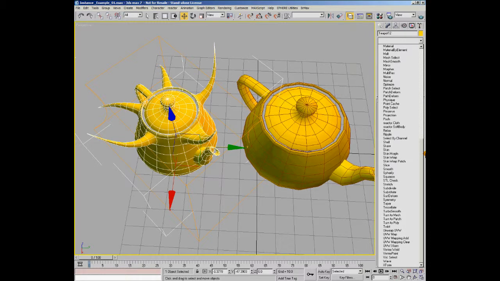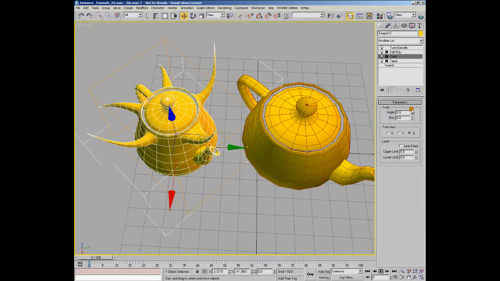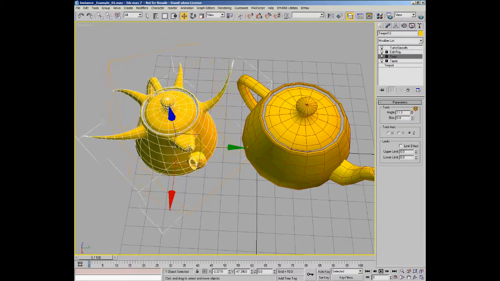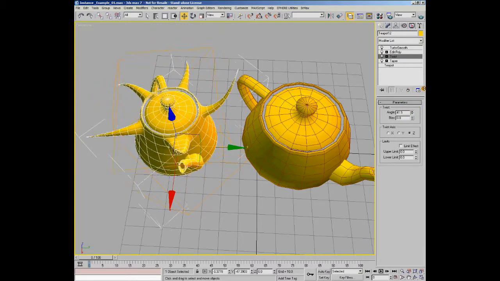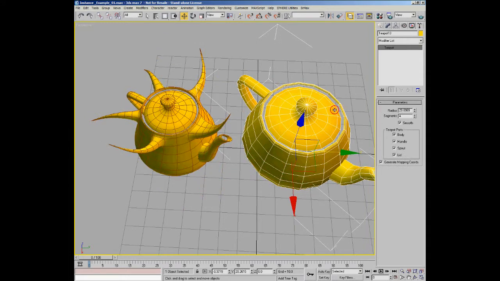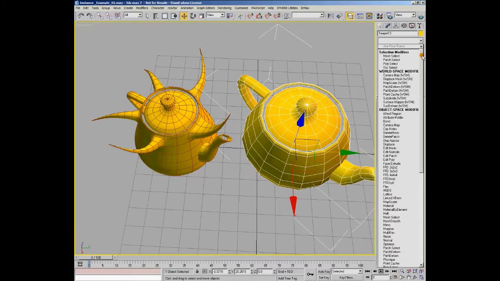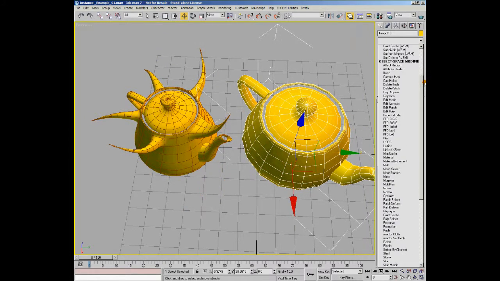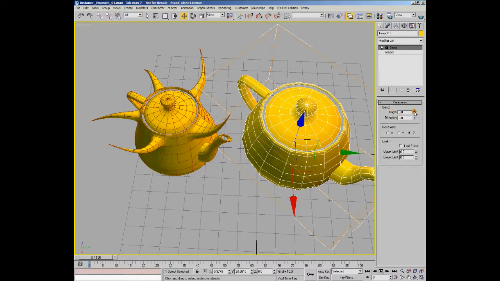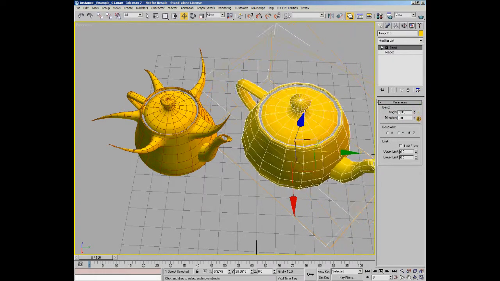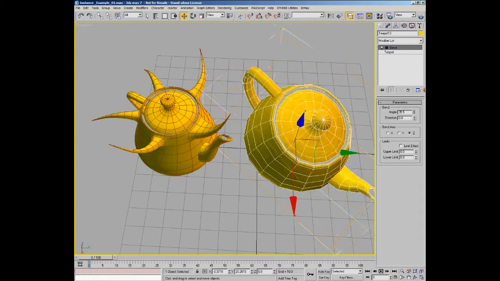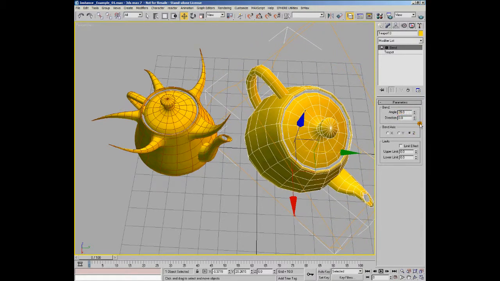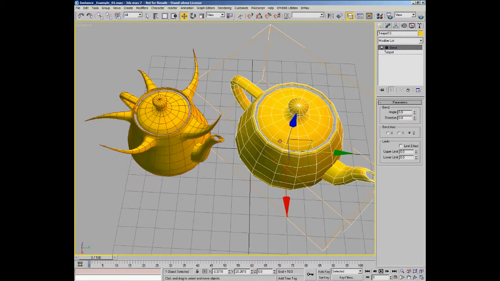Let's put a new modifier on here called twist. There we go. And that requires larger values, as you can see. We'll go over here to this teapot, and we'll put on a modifier which needs quite large values to have an effect. I think the bend modifier is like that. Yeah, that's pretty good. They have the same kind of range of values needed to get a noticeable effect.